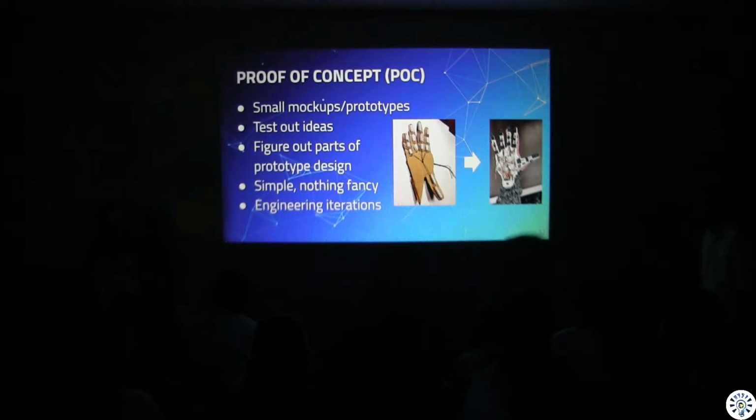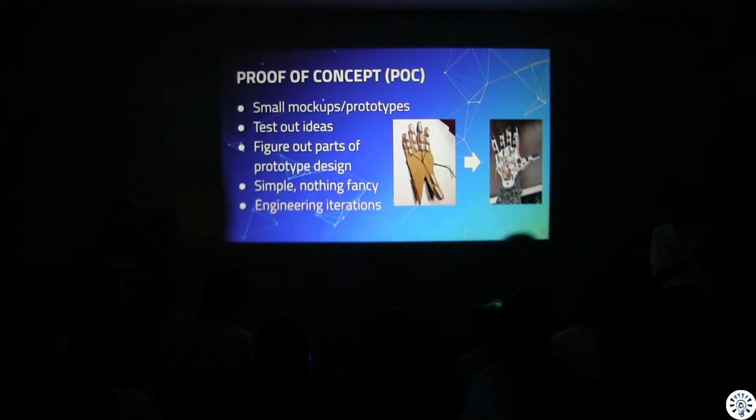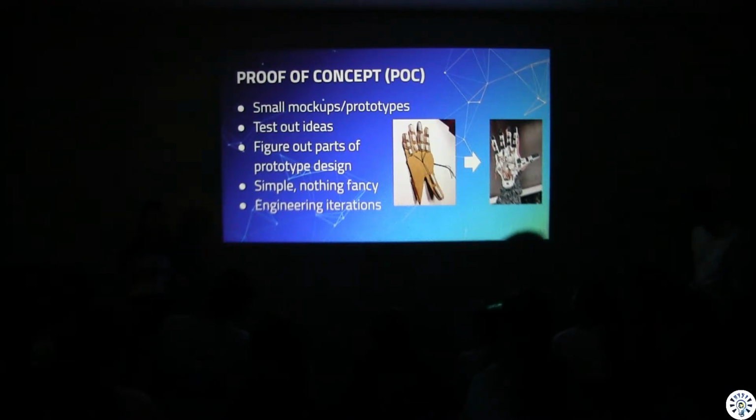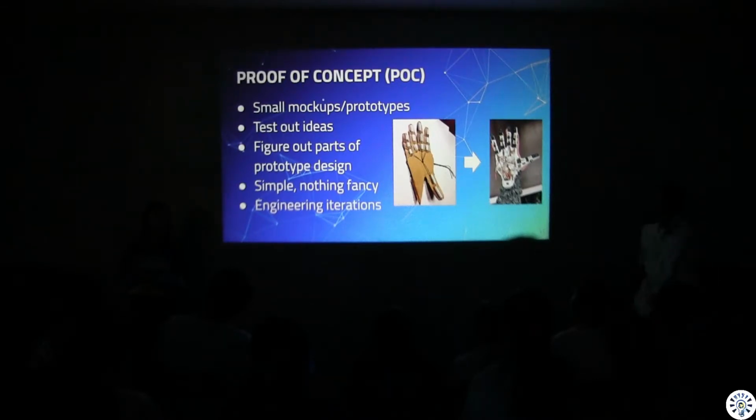And I mentioned iterations. So for engineering projects in particular, proof of concepts are a really good way to get started on your project. If you have an idea, but you're not exactly sure of some of the technical aspects of how to actually construct a prototype or build what you want to build, creating these small tests or proof of concepts is a really good way to test out your ideas really quickly, and it will help you get started with the engineering process.